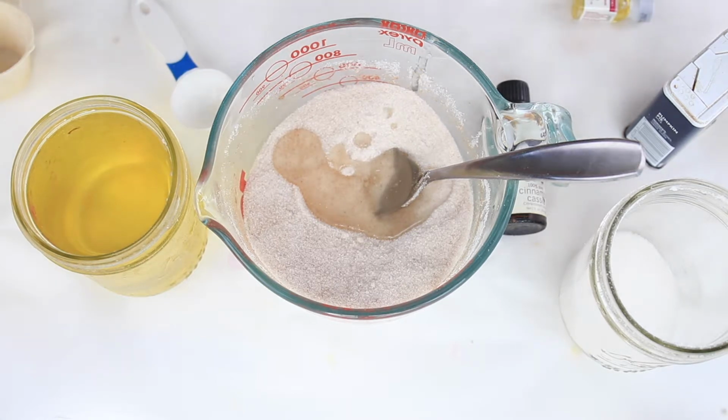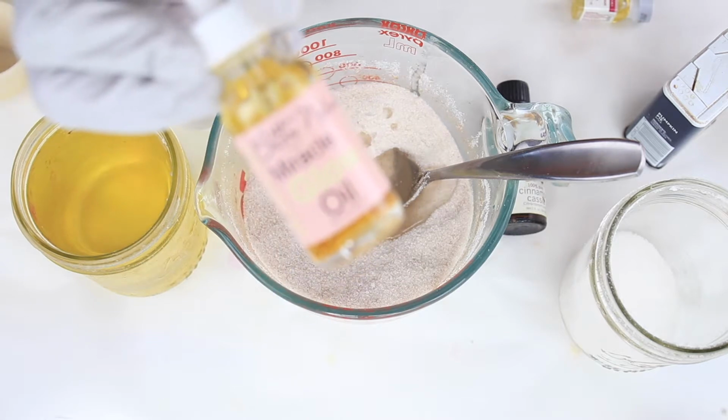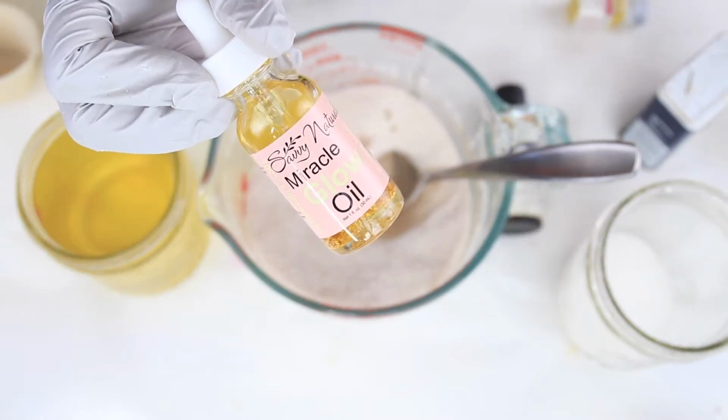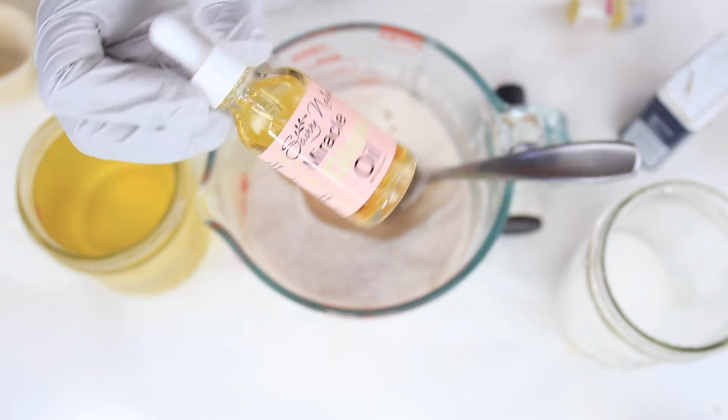Now to this, I will be adding Miracle Glow oil. Miracle Glow oil contains all natural 24 karat gold.